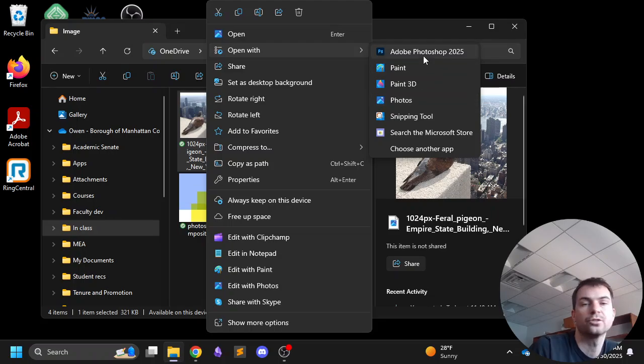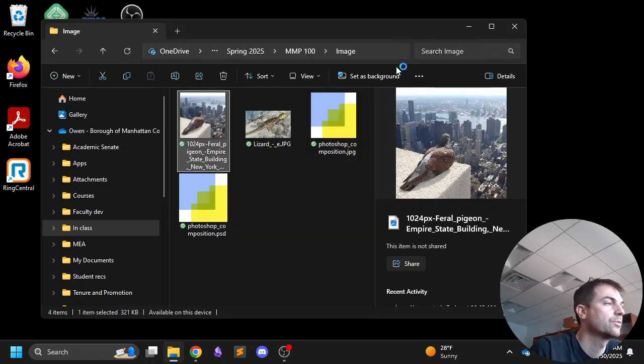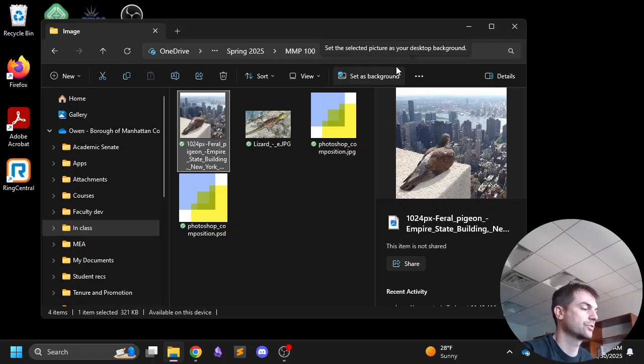If you don't see Photoshop here, you can go to Choose Another App, and then you can find Photoshop from there. If that doesn't work, just open Photoshop and drag the image on there. That's fine as well. I'm going to open it with Photoshop, and that's going to take a second to start up. I should have had Photoshop open already.